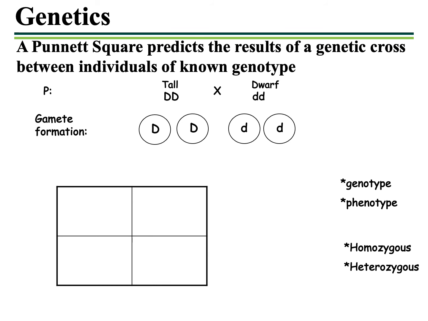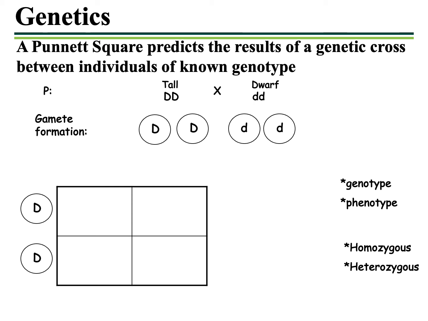So, going back to this example, if we have a cross between 2 individuals, one individual being tall and the other being dwarf, again, in Mendel's case, these were true breeding plants, meaning they came from a long line of plants that only ever produced that particular trait. So that goes to say that the tall plant was homozygous for the tall trait, and the dwarf plant was homozygous for the dwarf trait. Mendel's prediction or hypothesis, one of his hypotheses, was that during gamete formation, those 2 copies are going to separate from one another. So that's what you see here with gamete formation.